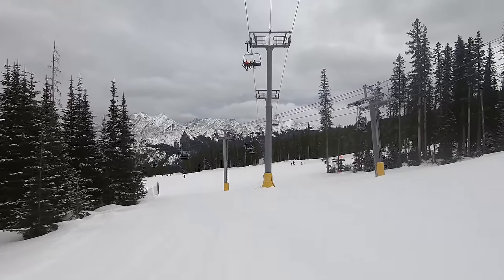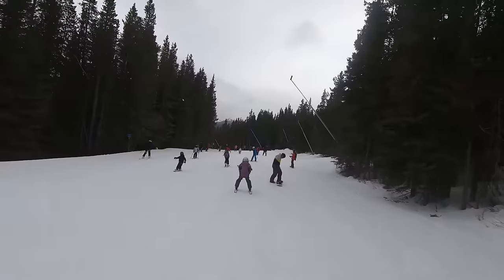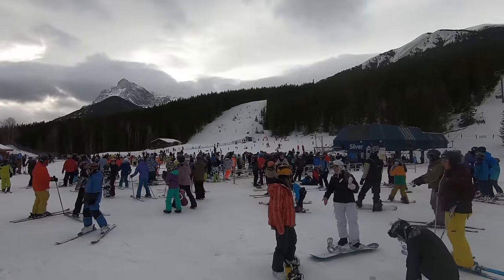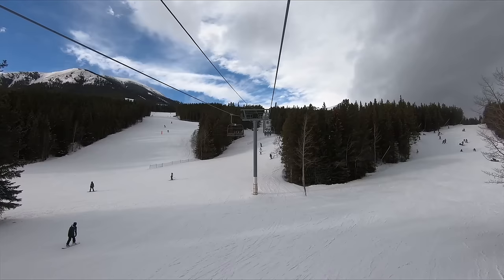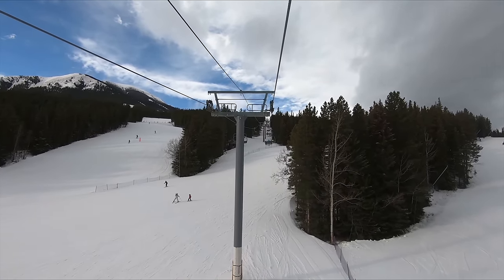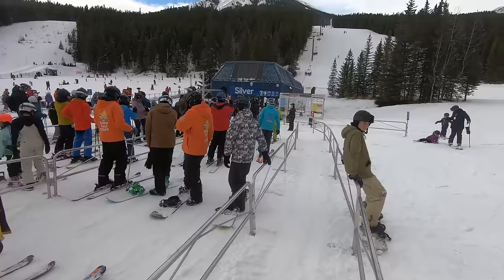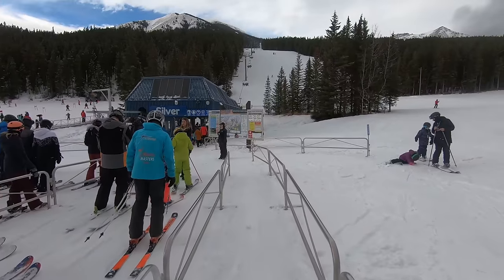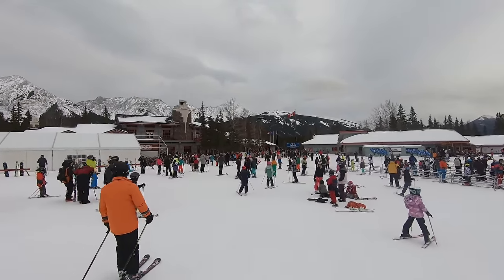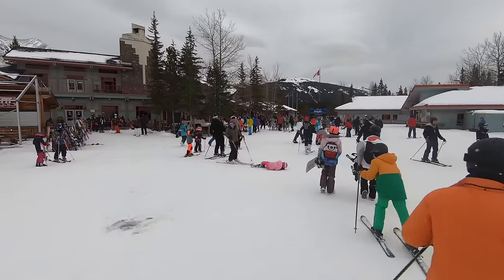Nakiska is an easy escape from Calgary, sitting just under an hour away from the closest parts of Canada's fourth-largest metropolitan area. But this proximity results in notable crowds, especially during peak times. During weekends and holidays, guests should expect waits of up to half an hour on the lower mountain lifts. Nakiska also recently removed about half the chairs from the Olympic lift, which puts additional strain on that area during busy times. That being said, if you know what you're doing, Nakiska's lines are somewhat avoidable. The resort tends to attract families, so while general lift lines might be crazy, the singles lines almost never have a wait. Since most guests are day-trippers, lines are worse in the late morning and early afternoon, so if you aim for early morning or late afternoon skiing, you probably won't be waiting all that much.